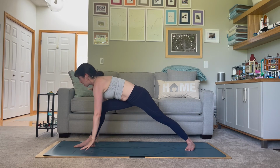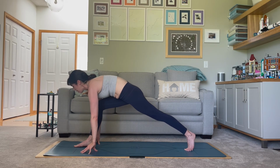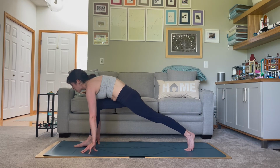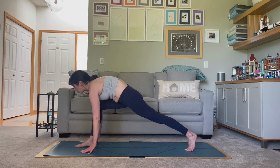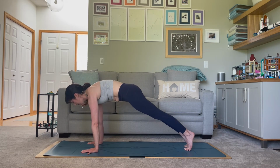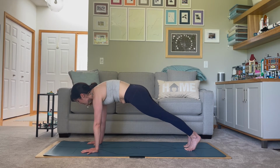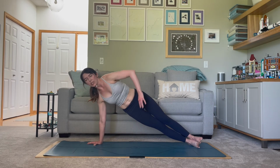Open up the hands and release, turning the back foot so that we're into our low lunge on the right side. The back leg stays lifted. From here, we're going to push our right foot and meet the left leg. We're in plank pose. In your plank, set up for your side plank by rolling onto the outer edge of the right foot and pushing into the right hand.